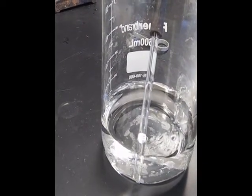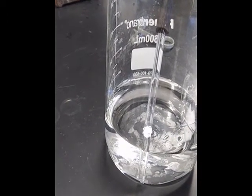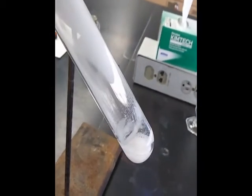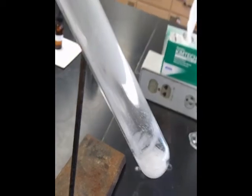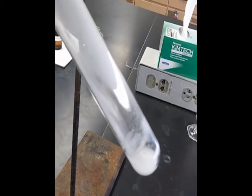Now I'm getting it going pretty fast. I don't want to do it too fast. But you get the idea, right? Water's coming over. This is all decomposing. And away we go.